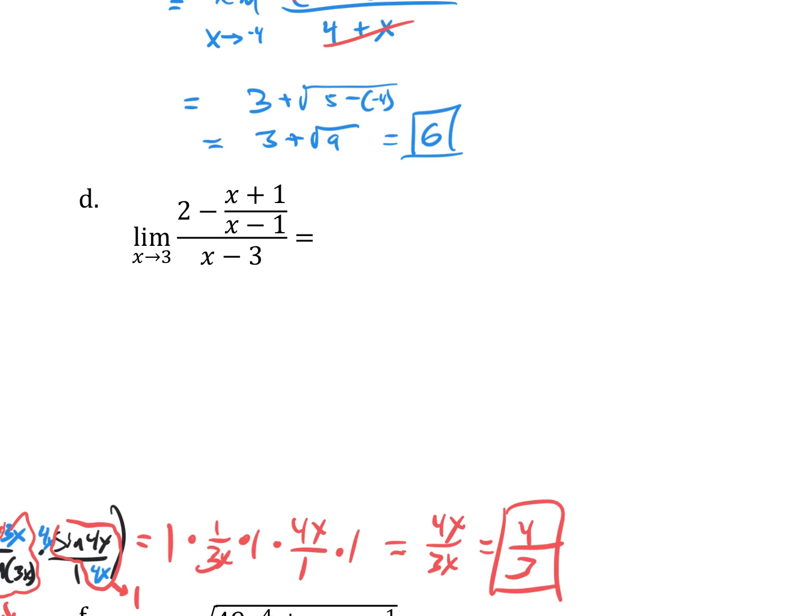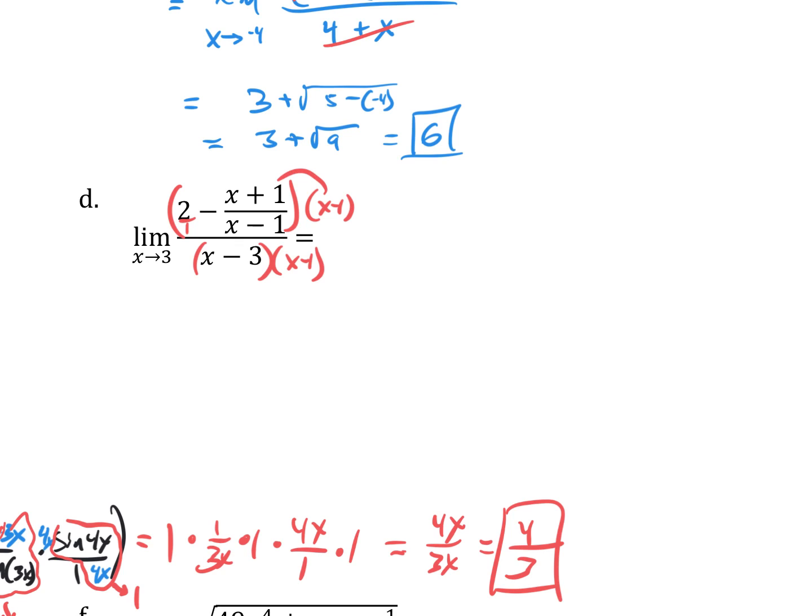Okay, a couple more here. What happens here? Well, we want to get rid of that denominator, so we want to multiply by x minus 1 here. Okay. Why x minus 1? Well, that's the common denominator. There's no denominator over here, or it's a 1 if you want. Okay, you could put this over 1. But take the common denominator. Now, there's other approaches, but this approach works pretty slick.